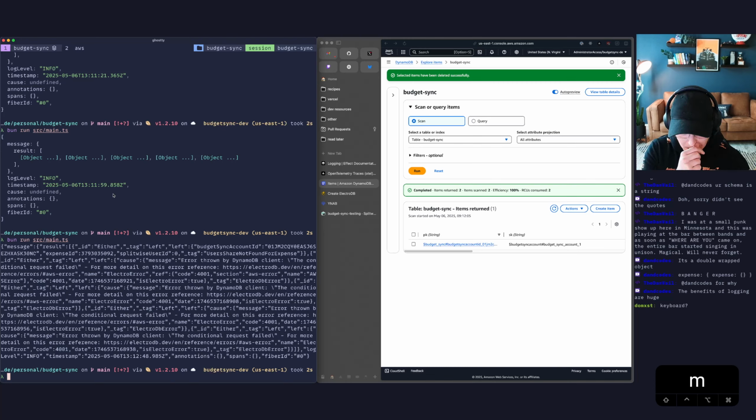Did I delete a log? I might have deleted a log. I like the structured logger. The structured logger looks really nice to me.